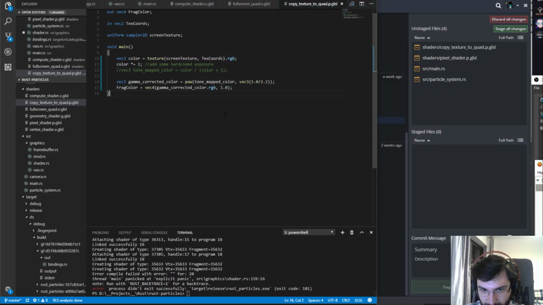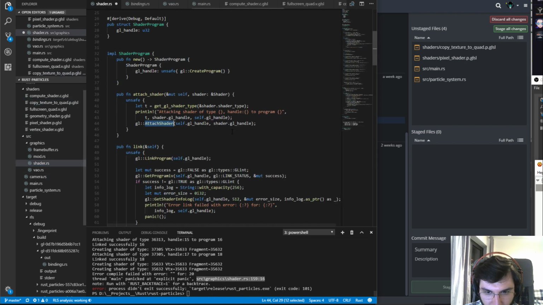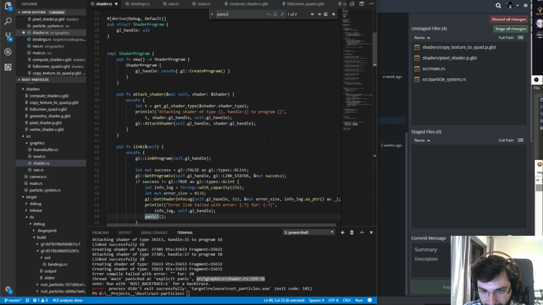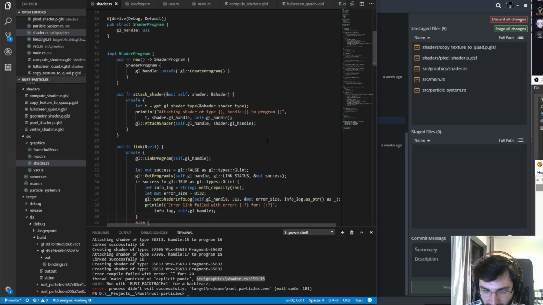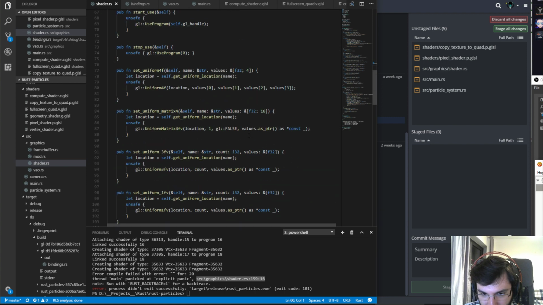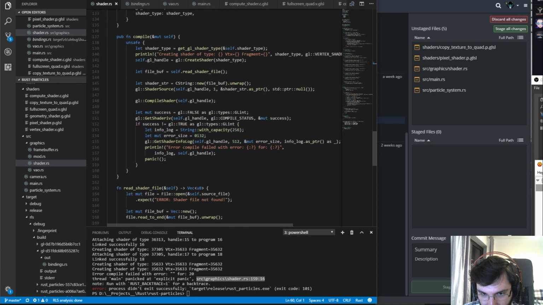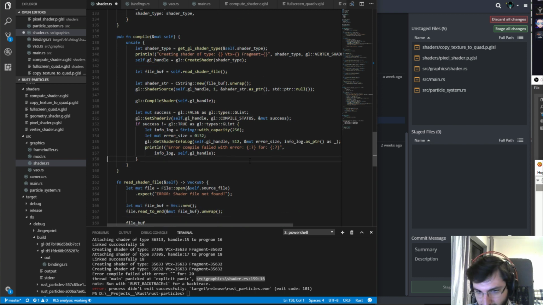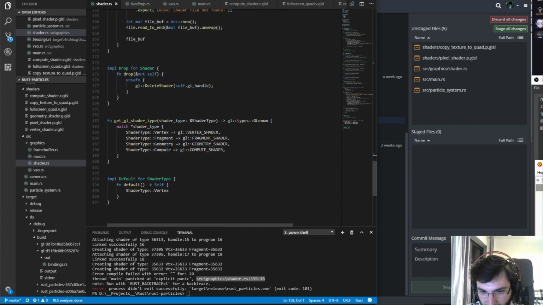Whoa. What did I do here? I panic explicitly in shader.rs if I can't compile a shader. What's this for? This shouldn't actually be a panic.